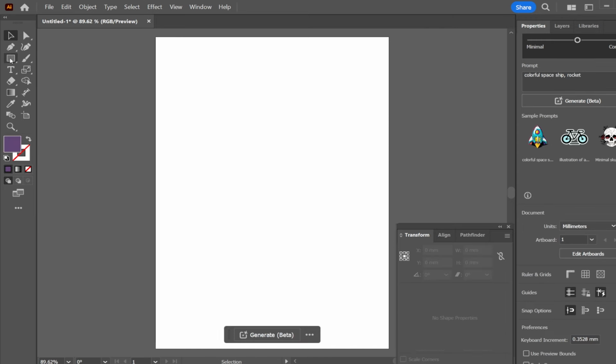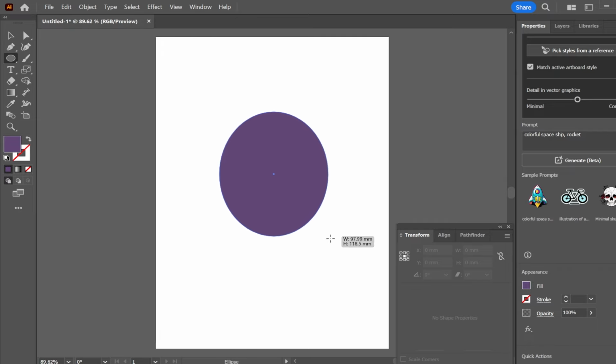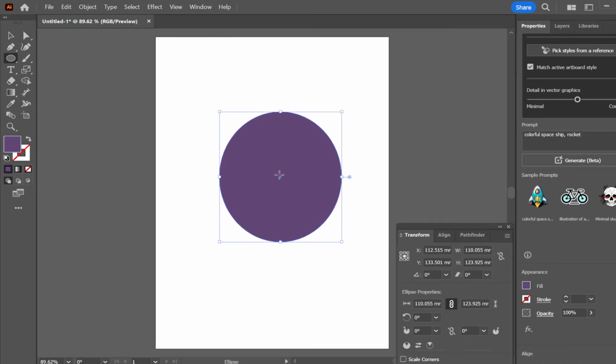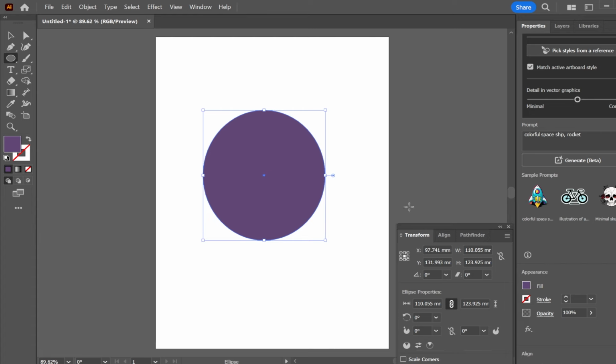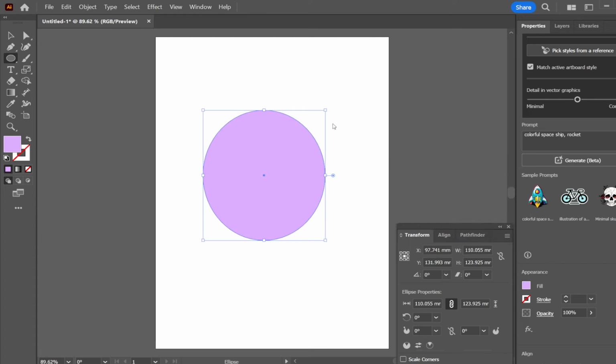I'm going to start off by holding down here and finding the ellipse tool and drawing an ellipse to get us started. Obviously I don't want this dark purple colour, so I'm going to go over to the fill. Next is the direct selection tool.